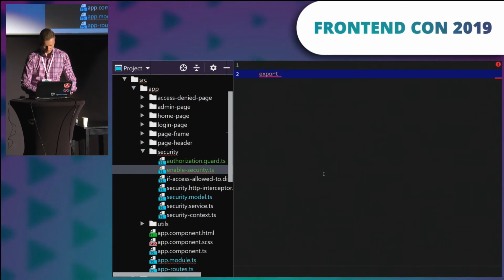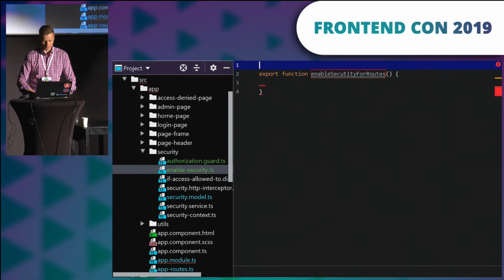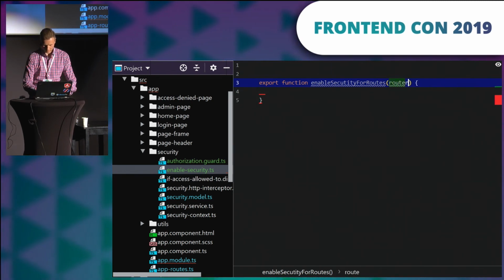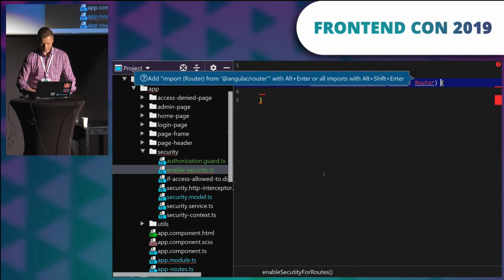Let's export this function. Functions are beautiful. And the router service should be passed here.